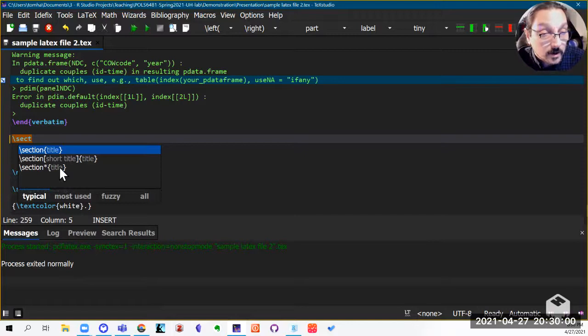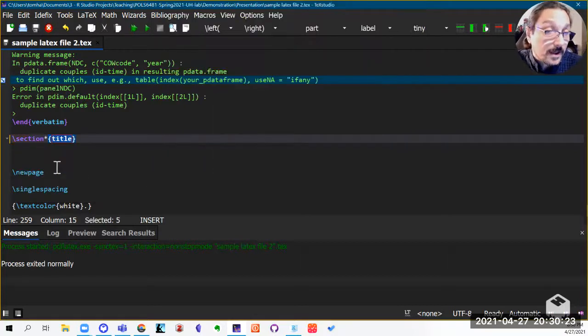I don't want to give it a number, so I'm going to use the one where it adds an asterisk, so it's section asterisk title, and that will just give the title. There's also an option to give a short title, and I've never used that, so I don't know exactly how it would turn out, but feel free to play around with that.